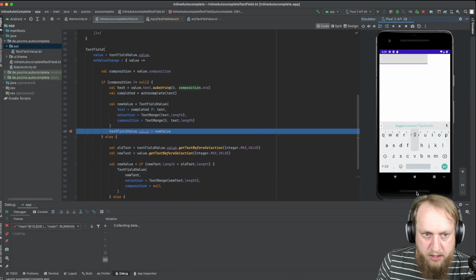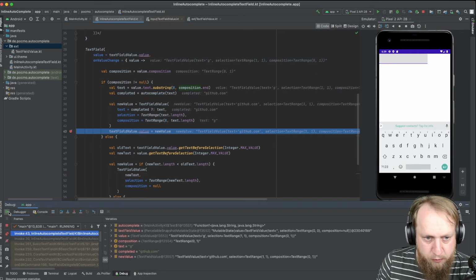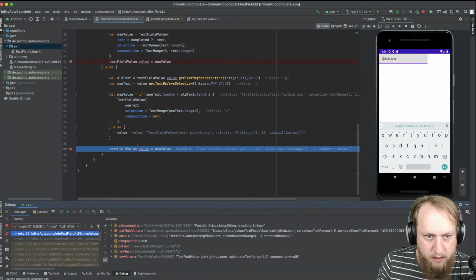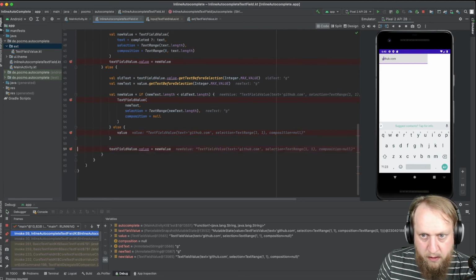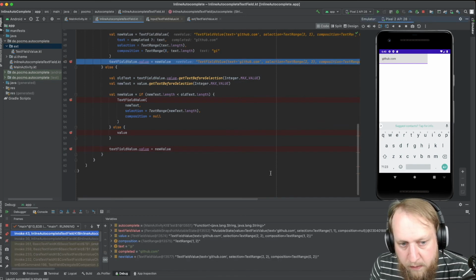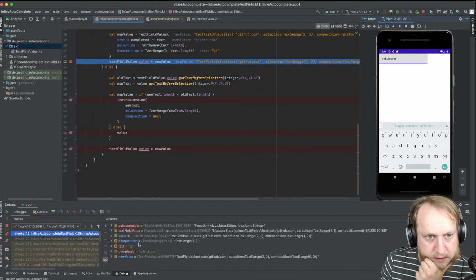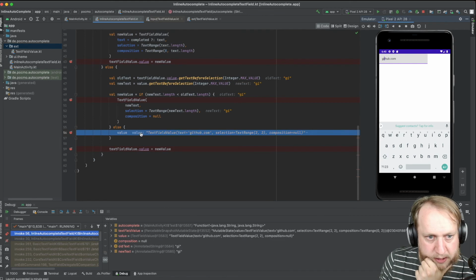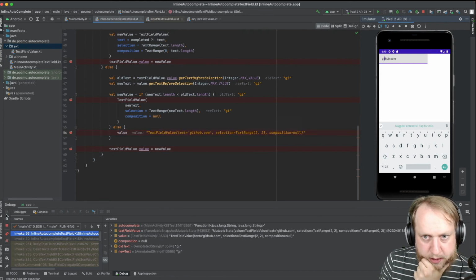We type a G, we are in the top part, we resume, we are here. Unfortunately, I didn't set any breakpoints here because I want to know in which case we are. We type an I, text is GI, up here, nice. We end up in this else case because there's nothing to do for us here.